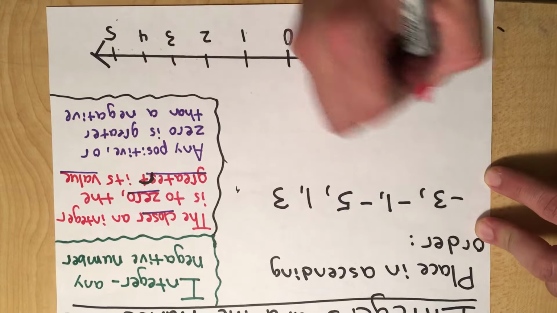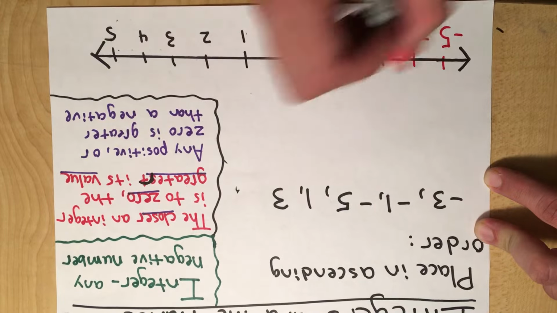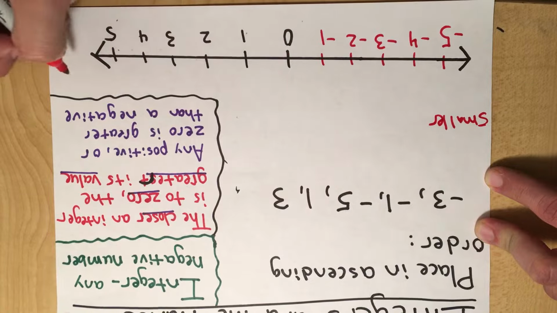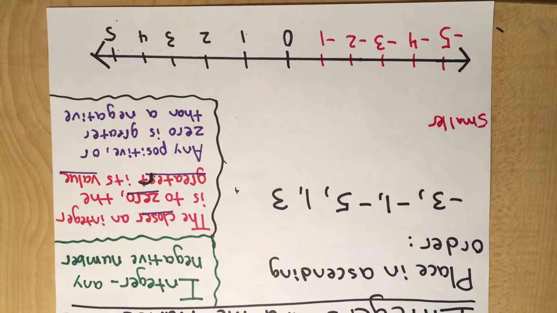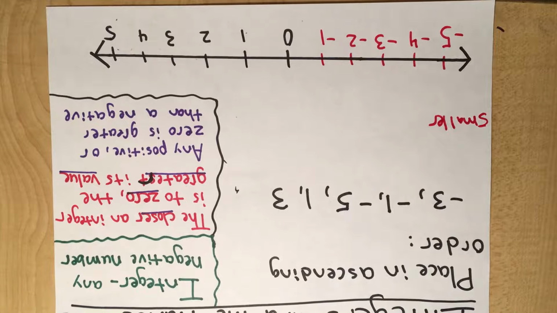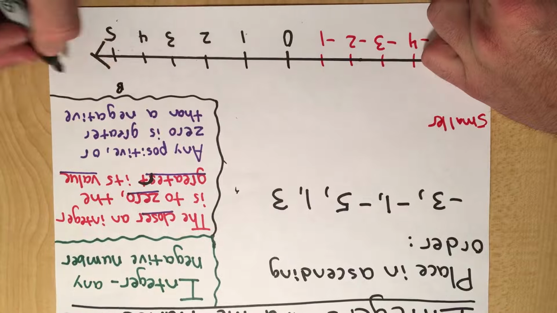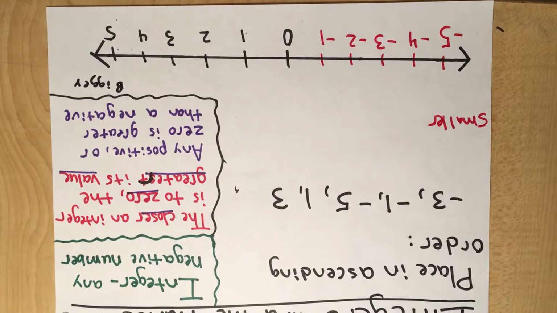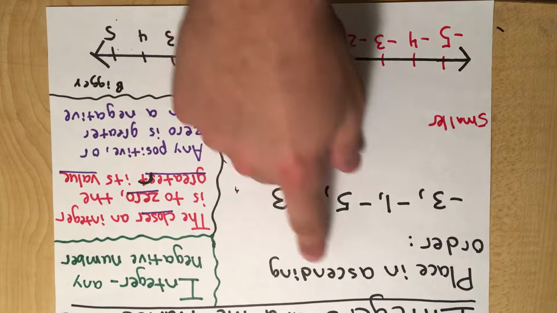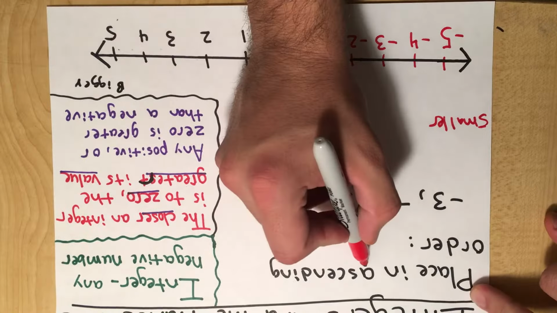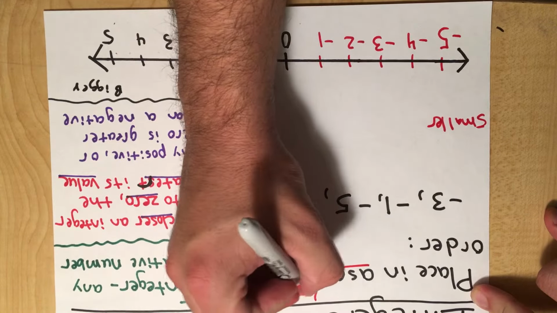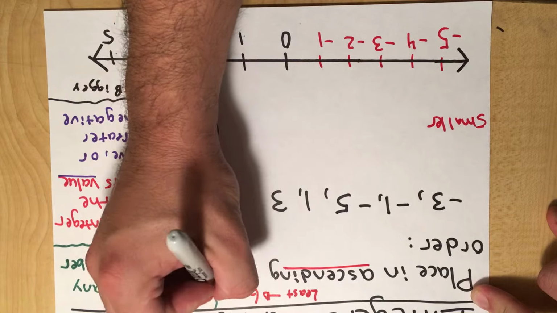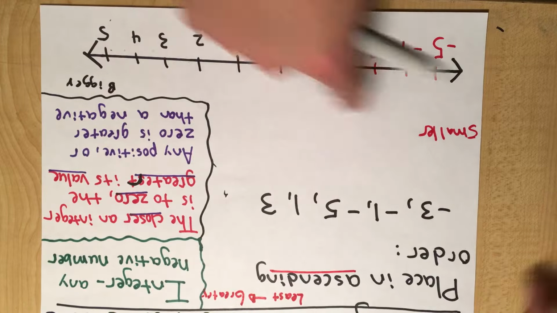Okay? So let's put these on our number line. Remember that the ones that are furthest to the left are our smaller numbers, and the ones that are further to the right are going to be our bigger numbers. I'm just going to write here bigger. It's going to be a little bit off, but bigger. We have to put these in ascending order, and ascending means from the least, or the smallest, to the greatest. Okay? So let's start by putting these numbers here.